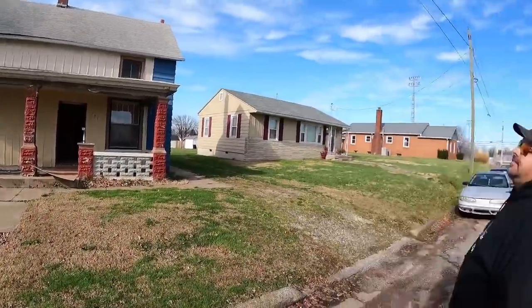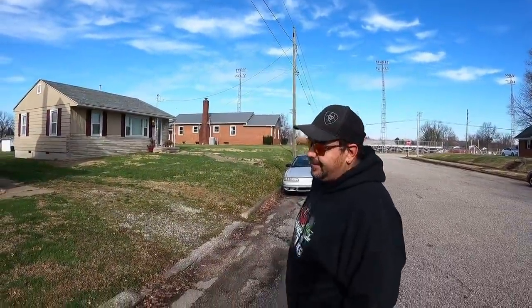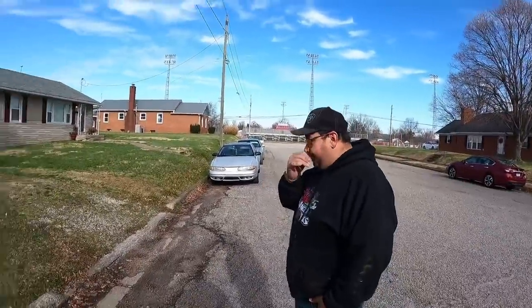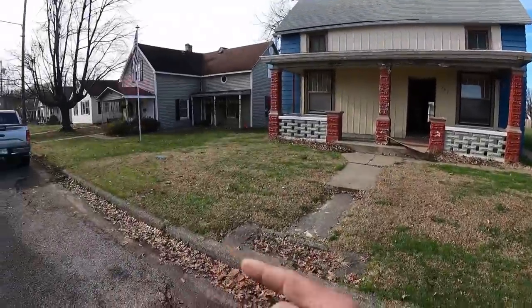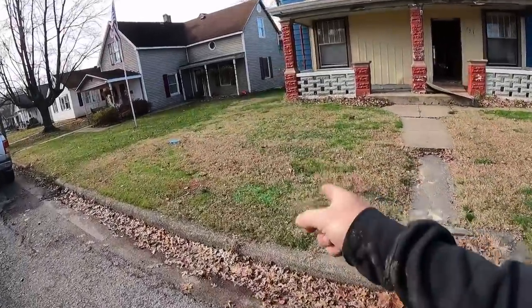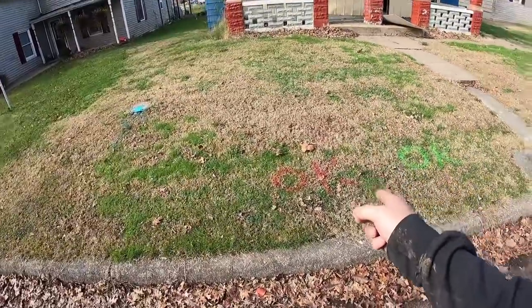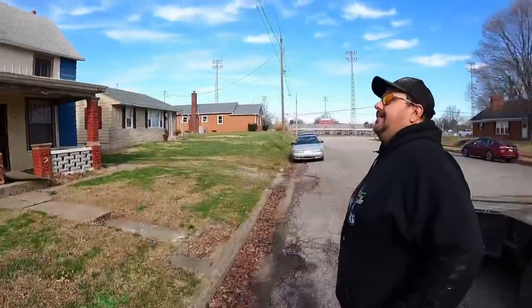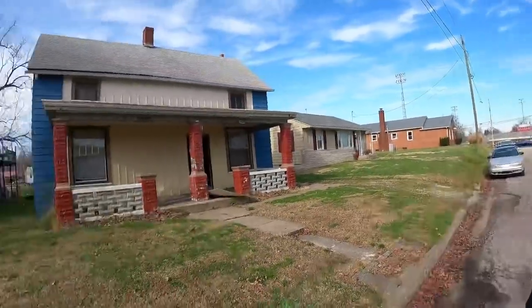All right, Chris, step one, taking the house down. What we need to do? Get the track off the trailer first. That's probably step five, maybe six. Step one, you got to call all your locates in. Well, actually, I was going to skip that step, but you are correct. You have called all the locates in. They are here. We got the okay from the sewer, okay from the electric company, and the water line there is marked. Step two is you got to get your demo permit. Yeah, I got that. So we're good there.